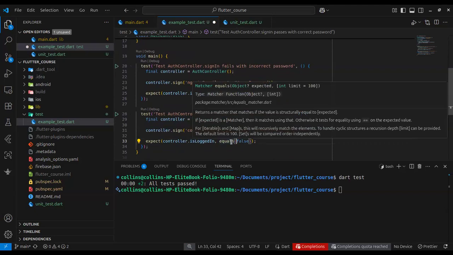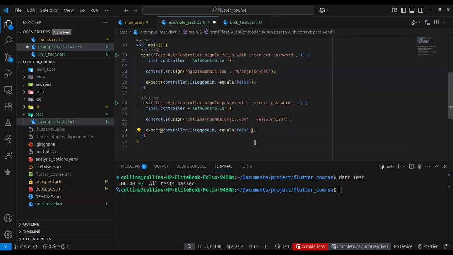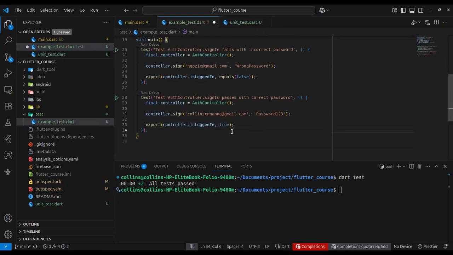Okay, and we're using this matcher. You can see when I hover over the documentation of this equals, it's a type that gives you a matcher, which is what this expect parameter expects. Well, here it says dynamic, right? Because it needs to be more flexible. The reason it says dynamic is because instead of using this equals, you can just replace this with false or true or any actual value. It just tests against it. But why you need a matcher is for more advanced use cases. For instance, well, we'll get to that. For now, let's just focus on this.